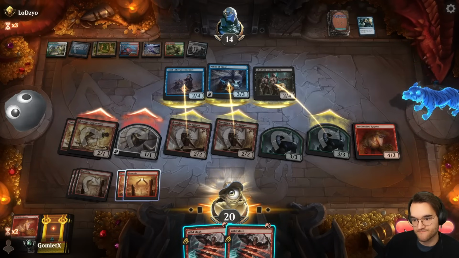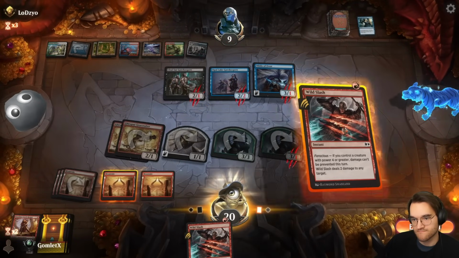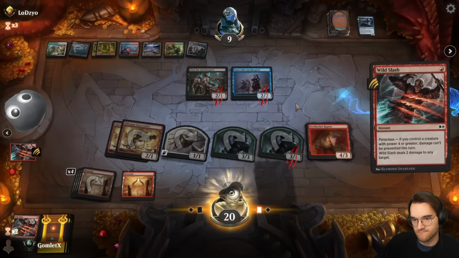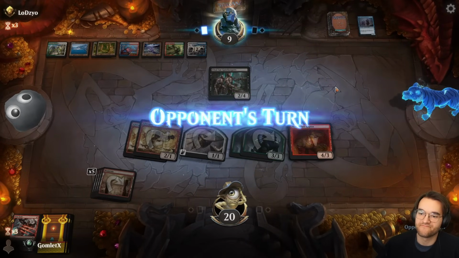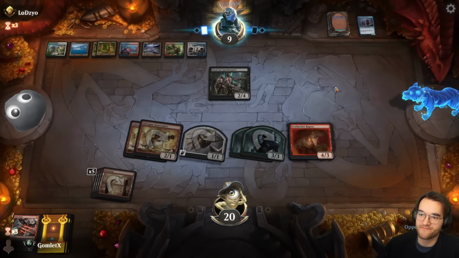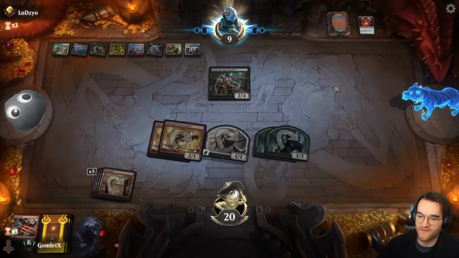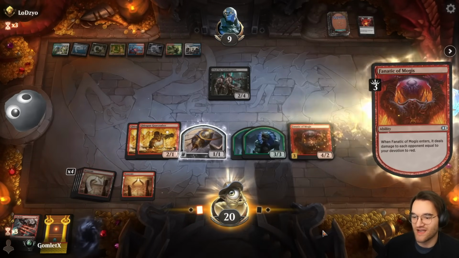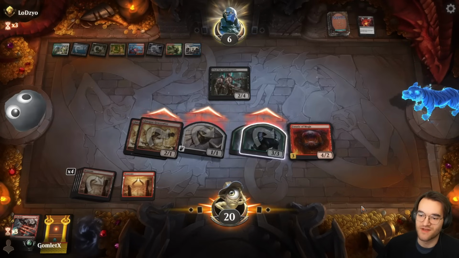Cool. All right. This is a winning board state. They block a 4/3, take over 9. Take 1, 2, 3, 4, 5, 6, 7, 8. They go to 1. Oh, Fanatic off the top. Now I am the one who top decks every turn. Boom, boom. Revenge from our first loss game.